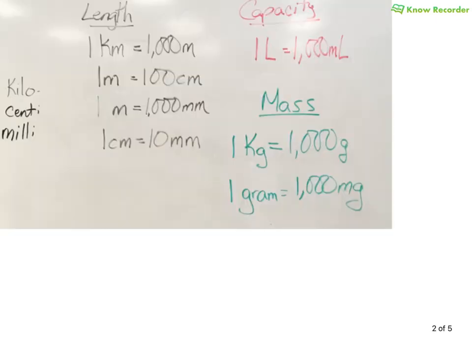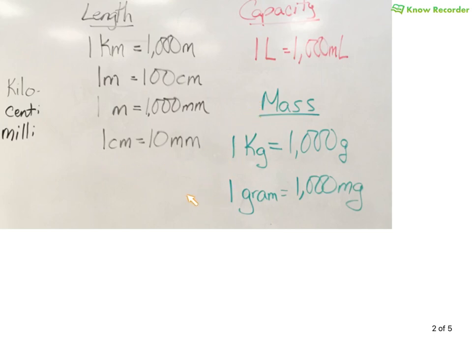So, first thing you need to know, here's everything. Again, we have length, capacity, but weight changes to mass. And here's a little science lesson for you. Weight measures your pull to the center of the earth, your gravitational pull. Mass measures the amount of something within an object. So it's kind of like your density, basically. No, it's not your density because density is completely different. You use density to find mass, so it doesn't work. But it does measure the makeup of what is in something. Like you have a mass, and it's made up of the molecules that you're made of.